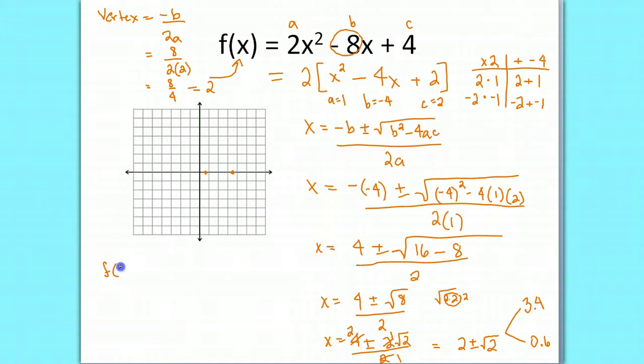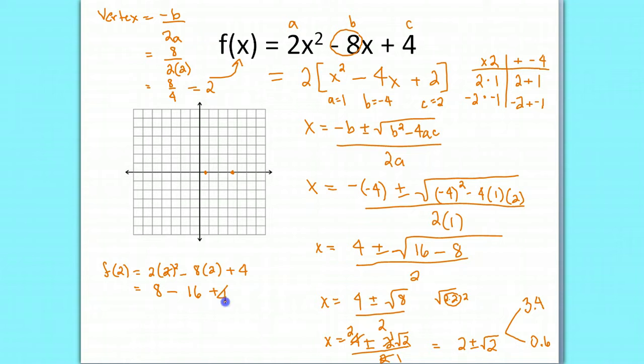So we're going to do f of 2, and that's going to equal 2 times 2 squared minus 8 times 2 plus 4. And 2 times 2 is 4, times another 2, well, you would be doing the exponent first anyway, so I don't want to confuse you there, but just do it in the order of please excuse my dear Aunt Sally. You would do exponents and then multiplication is going to be next. So I'm going to go ahead and do the exponent and the multiplication in the same step. You'll get 8 here. And then 8 times 2 is 16.